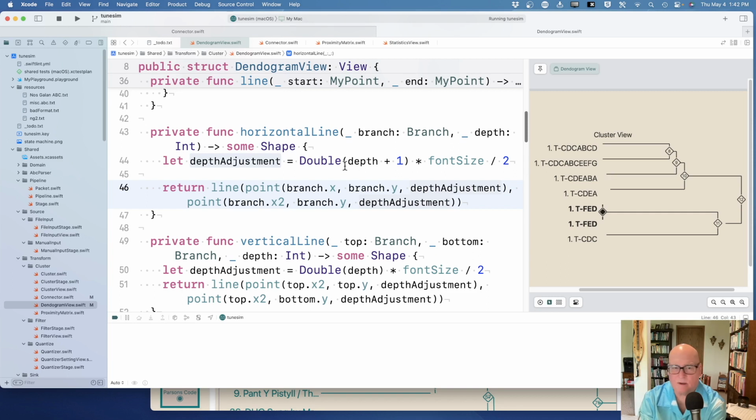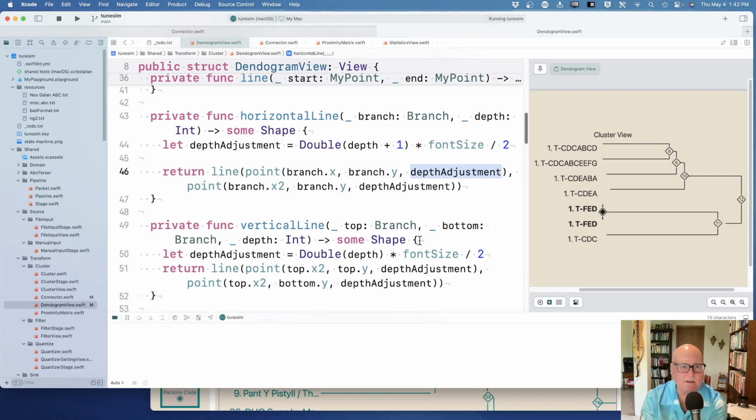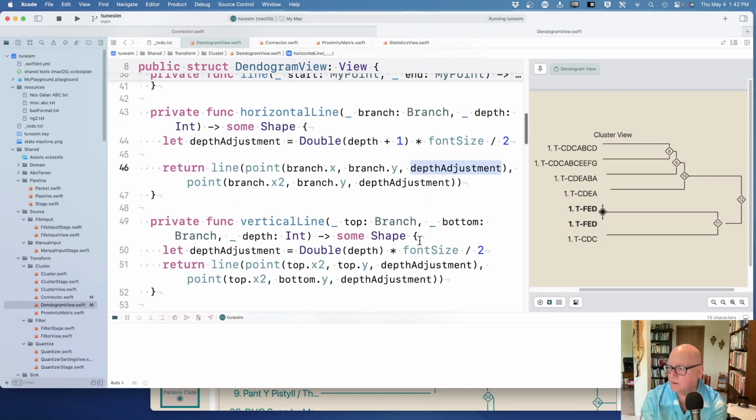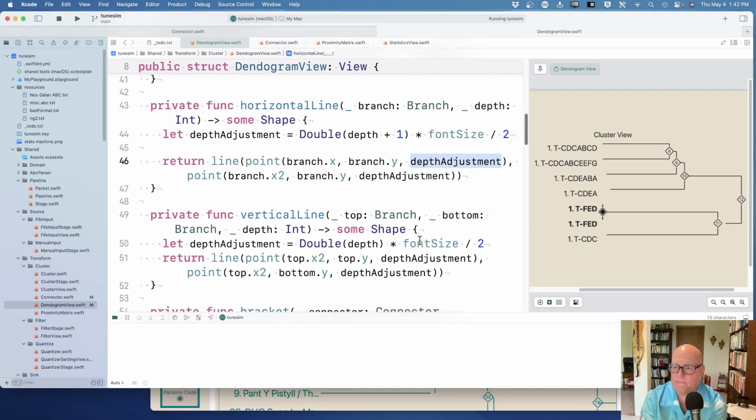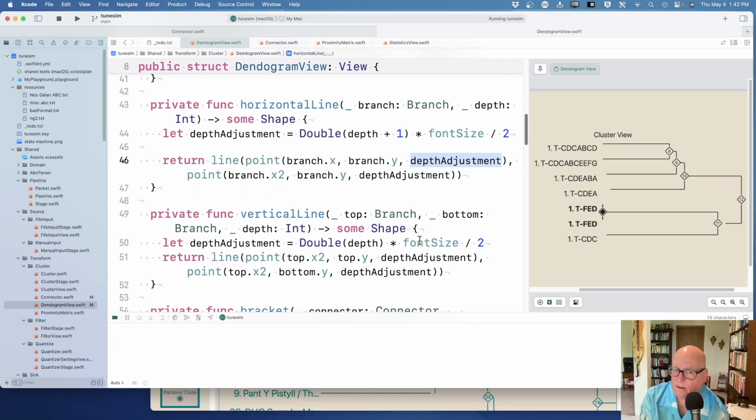Half a diamond to the start position here. We're talking about this one, right? Half a diamond to the start position to get out of the diamond. The other branches need the same treatment. Well, everybody gets.